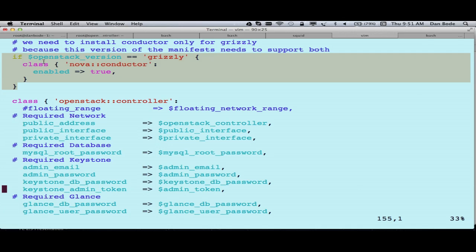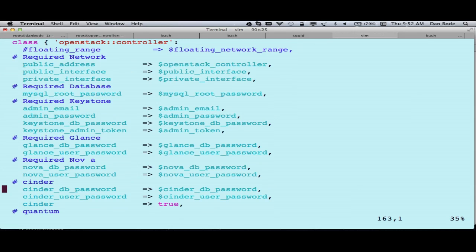You can see class Nova Conductor enabled true. But for the most part, it's just calling this single OpenStack controller class. And again, this is Puppet syntax, and then specifying all the configuration required in order to configure this machine as the OpenStack controller, which is all being passed through this class. And classes in Puppet are an abstraction layer that you can use to specify configuration interfaces. And in this case, it's just simplified configuration interfaces for this is how we configure a controller, this is how we configure a compute.